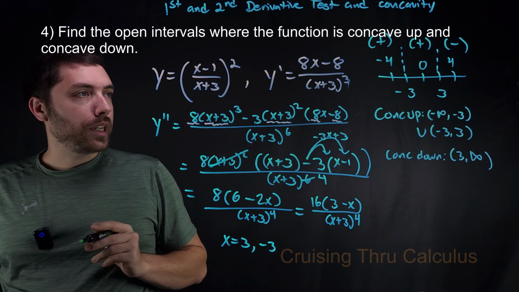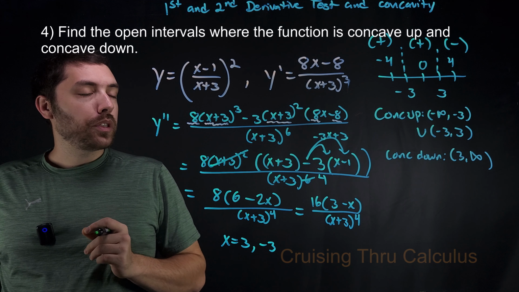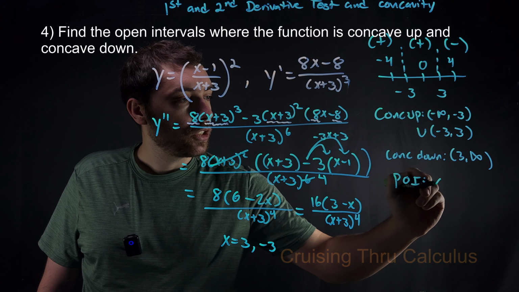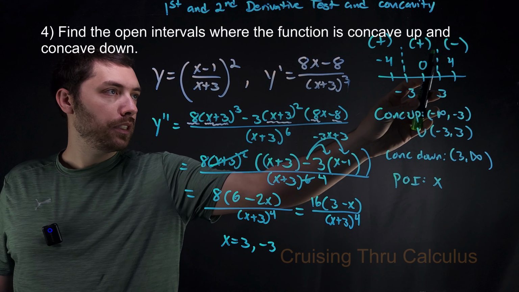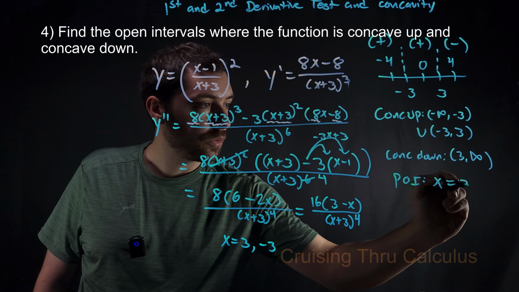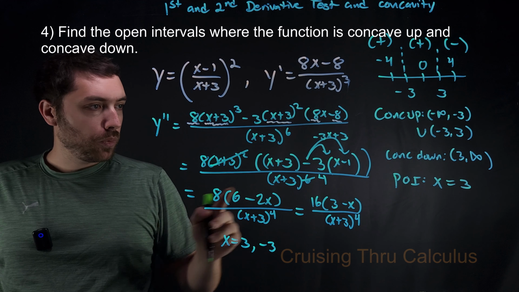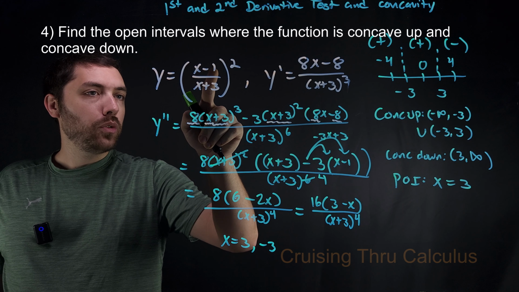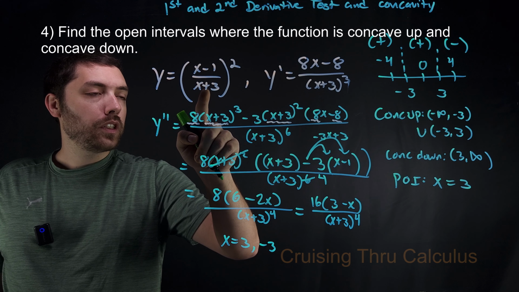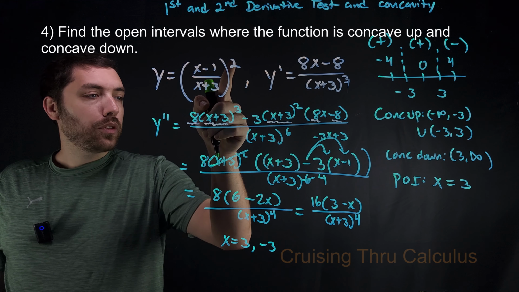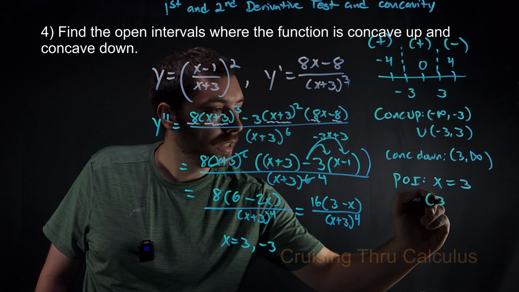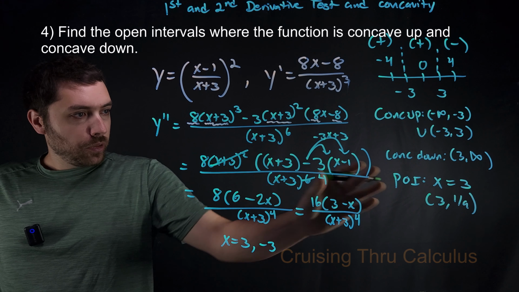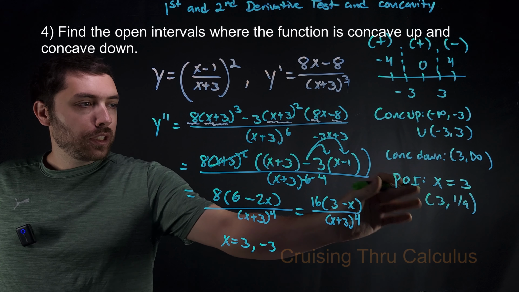Now, one last thing I'd like to point out is that even though this question doesn't ask for it, there is a point of inflection. So the x-coordinate for the point of inflection is where it changes, in this case, from positive to negative concavity. So that's when x is equal to 3. If I wanted to find the y-coordinate, I would plug it back up into here and see what I would get. So 3 minus 1 is 2. So we get 2 over 6. 2 over 6 is just 1/3, and then 1/3 squared is 1/9. So this would be our point of inflection here. Now, like I said, our question doesn't ask that, so I didn't need to do that, but I just wanted to include that just in case it's helpful.